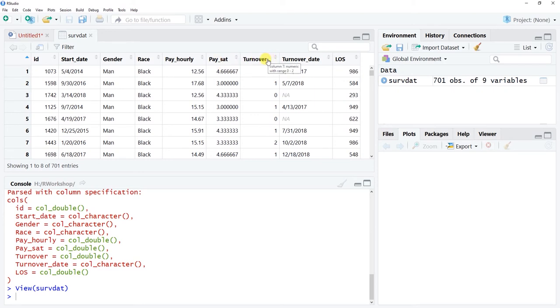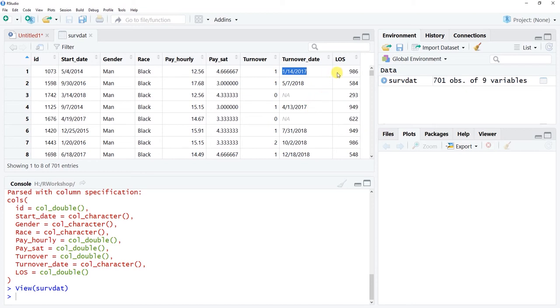We also have access to what type of turnover, if at all, they experienced. For this, let's assume that 0 means that they did not leave the organization within the time frame of the study. Let's say that 1 represents voluntary turnover, so they decided to leave the organization or they decided to quit. And let's say that 2 represents someone who involuntarily turned over, meaning that they were fired, for example. Now, for those people who did leave the organization before the study was completed, we have their actual turnover dates, and you can see these listed out here.